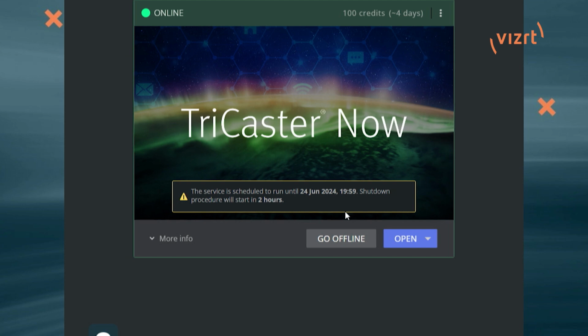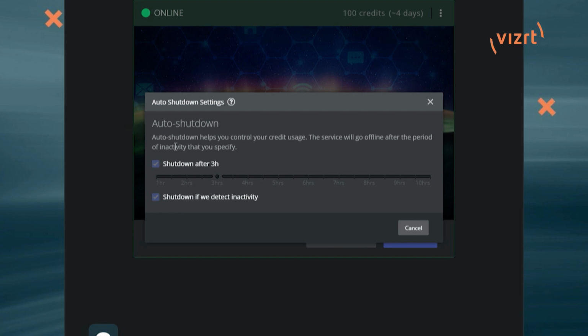So basically what you need to go look for is up over by your credits. You'll see that there are 3 dots, and if we click on that drop down, then we have the option for Auto Shutdown. And if we click on that, you'll see that we have a couple of different options here. Shut down after 3 hours, and also shut down if we detect inactivity, aka if your mouse isn't moving around. So if you're uploading files, etc., but you're not currently at the machine, that will count as inactivity. But if you're in the middle of a production, etc., then it will say that it is active and it won't shut down. Now you'll notice right now that these are currently grayed out, and that is because we are currently online. So let's go ahead and fix that.